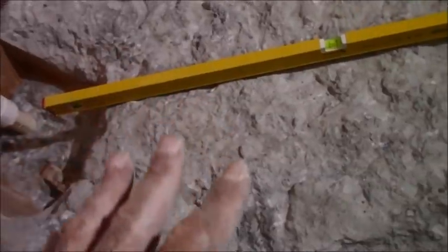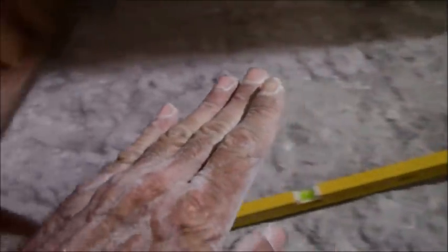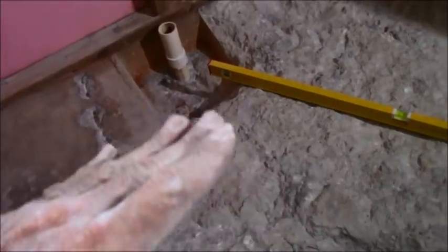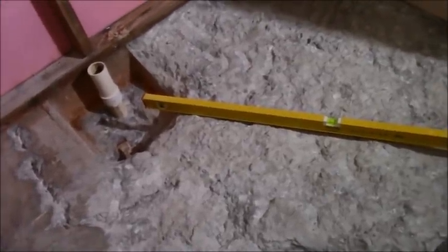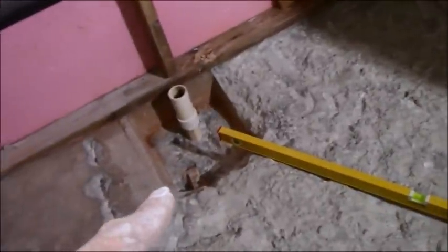Once that's all nice and wet, then I'm going to put in some quick setting mortar, and I'm going to screed my mortar out in such a fashion that everything slopes down to that direction, because this linear drain goes, I think, maybe 2 or 3 inches shy of that end and 2 or 3 inches shy of that end. So everything is going to slope down into that direction. Once all that's nice and dry, probably a couple of days to let it cure really well, is when I'll put the fleece material. So I'm going to overlap that and put that on. That's going to be my pan liner proper.